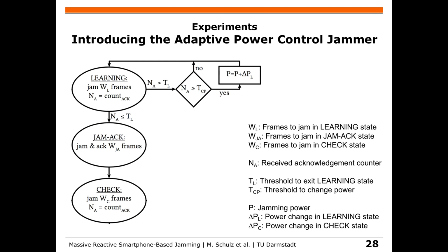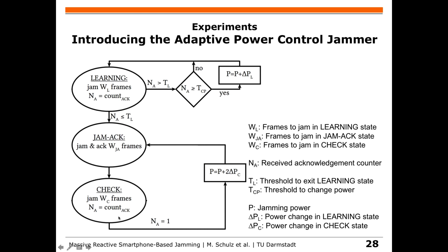We go to the next state, which is the check state. In this one, we again disable the acknowledgements, but only jam frames and count how many acknowledgements we received. And depending on how many we received, we either increase or decrease the jamming power or go back into the learning state as a fallback option.